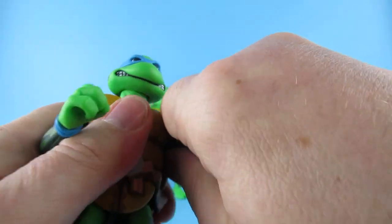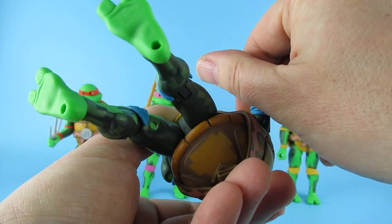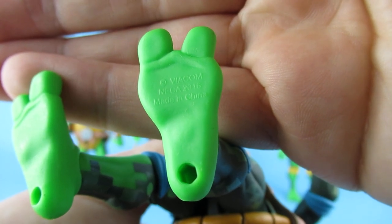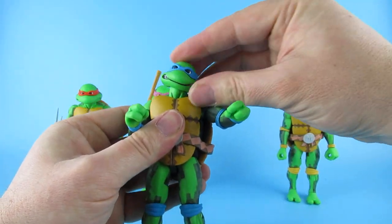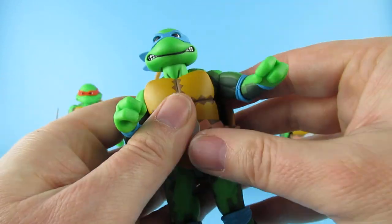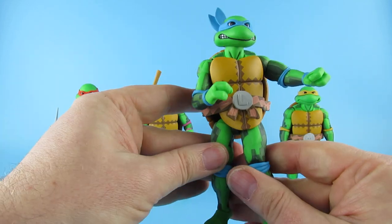Articulation wise, the arms are a bit stiff - they always are. You've always got to be careful with NECA figures, regardless of whether they're real or not. It does have copyright written on the feet. That goes that way. Head - little bit tilt that way, little bit tilt that way, little bit forward, little bit more back. There is manoeuvrability in that mid-section underneath, so you can kind of turn a little bit, and that is rubber so it will move out of the way.